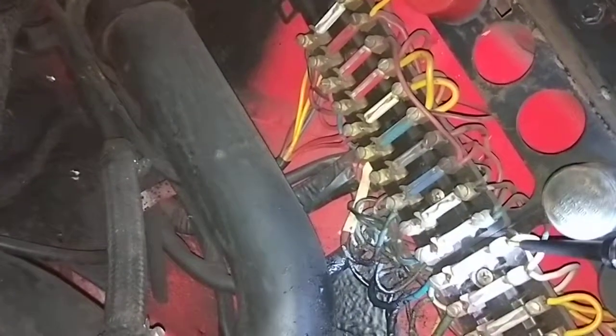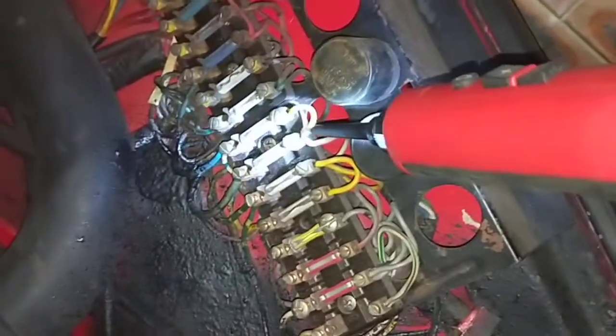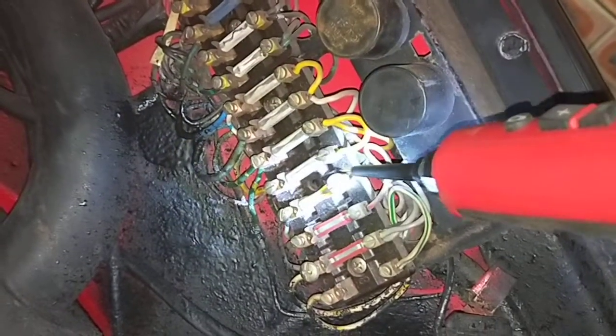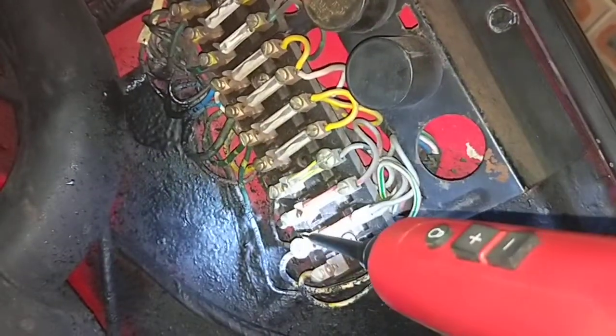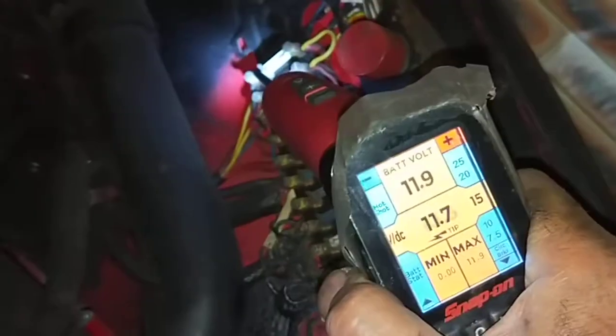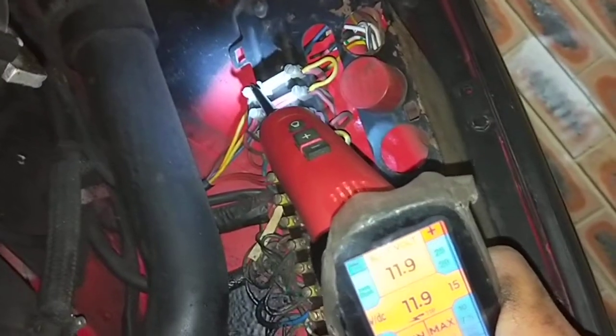Nothing is beeping. Got earth there. Got nothing there. Earth. But there should be live wire. Nothing. So only two wires. I've got power, that one there, that fuse and that fuse there. Alright. So disconnect that.